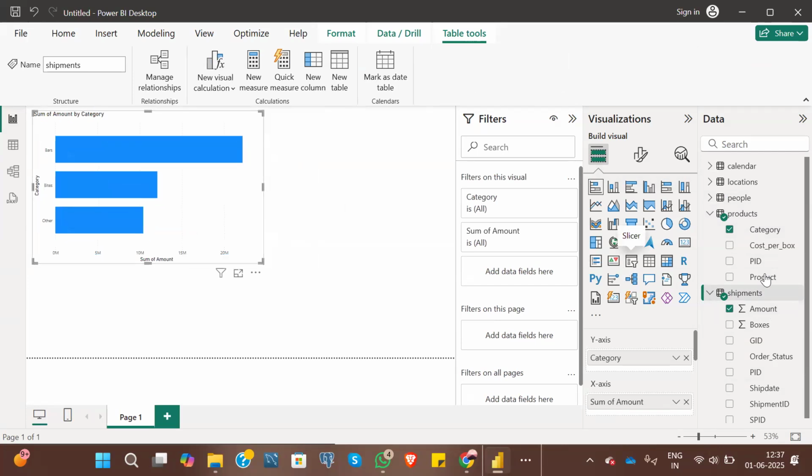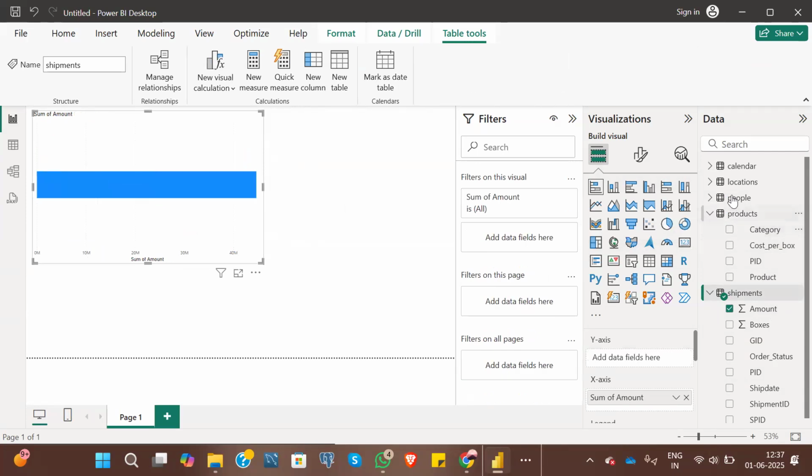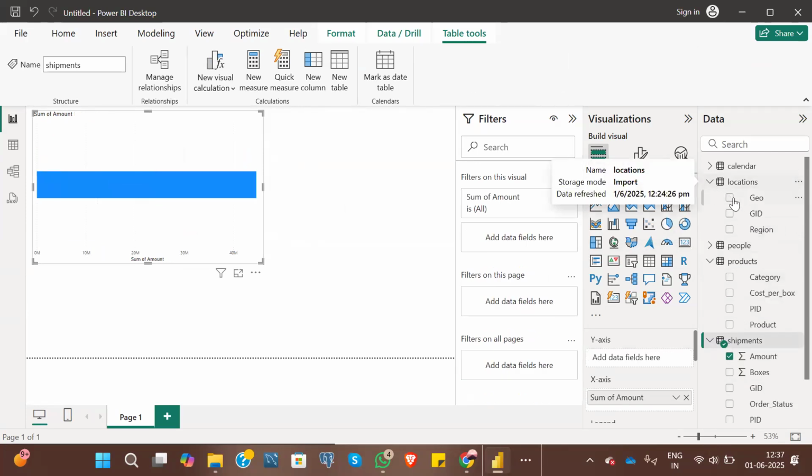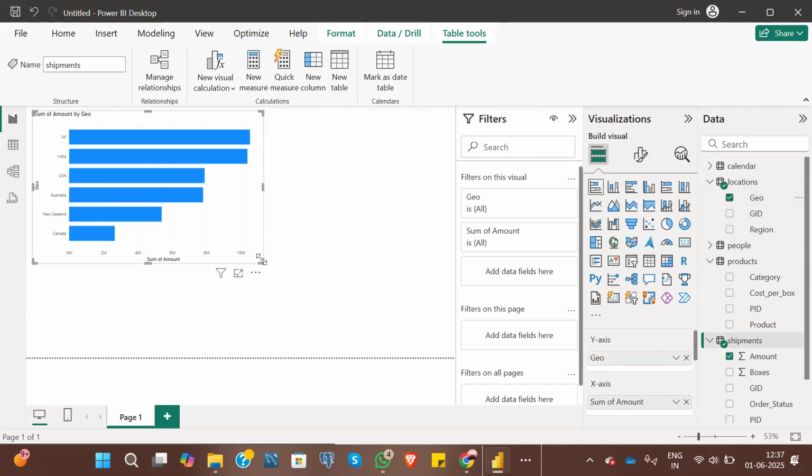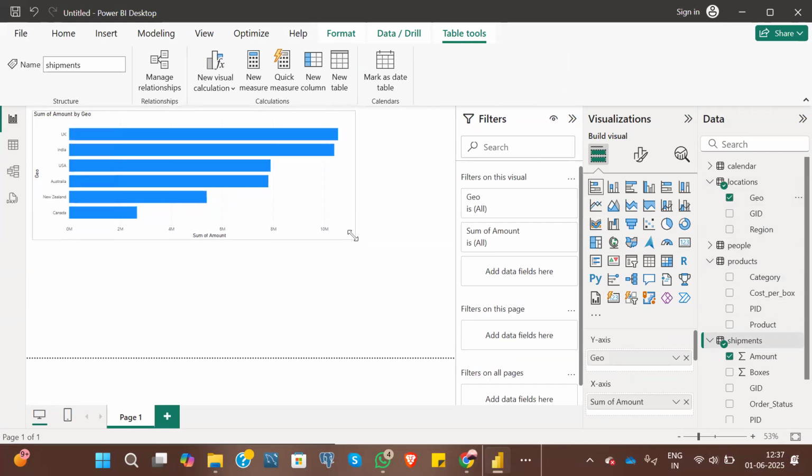Let's have another field apart from category because it's showing very few. Okay, let's have this. Yeah, you can see, right? So the graph we are talking about is sum of amount by geographical region.